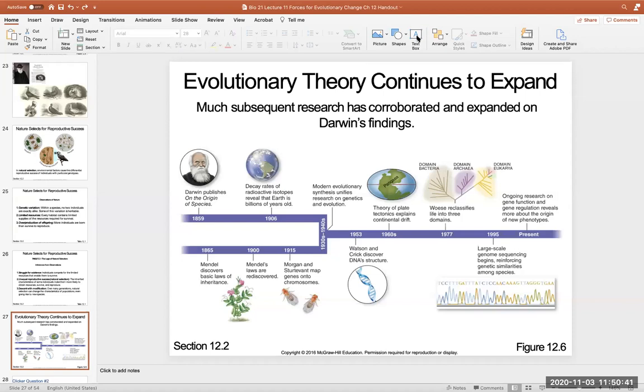So let me type that. Hypothesis versus theory. A hypothesis is an explanation that's being tested, and it can be supported or not supported. But a theory is something that was tested over and over and over, and it was supported. If it was tested 500 times and it was supported, it's a theory. But if after 500 times, even once, it's not supported, and I don't like using the word disproven, then it's not a theory anymore. It has to be modified or changed. So that's the difference between a hypothesis and a theory.